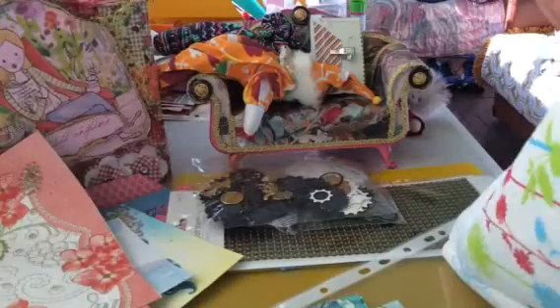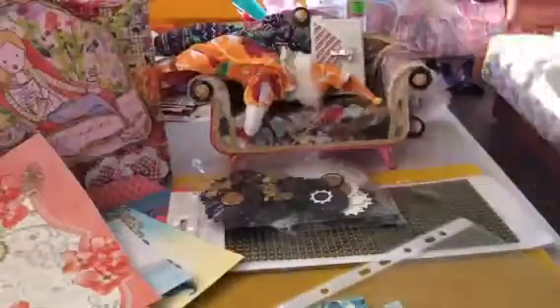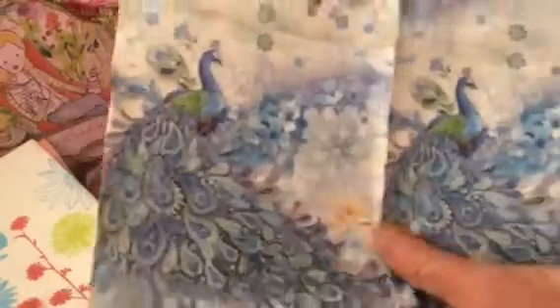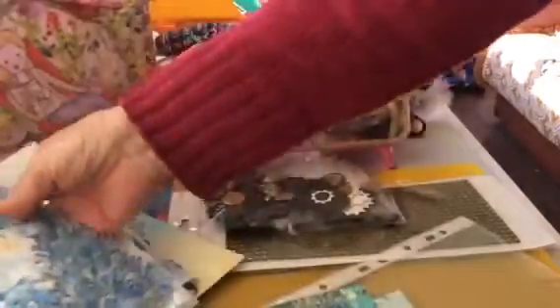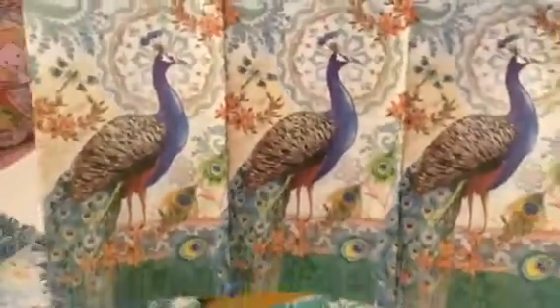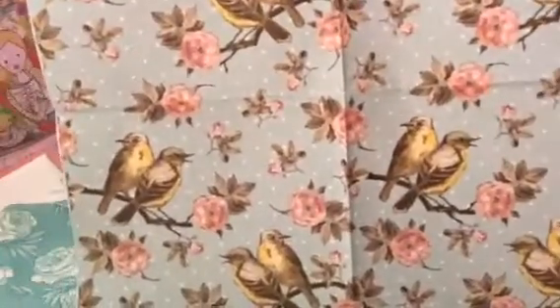This is a huge one — it'll be all right to get it apart. Look at these — that is just fantastic. It is huge; I think that's the biggest napkin I've got in the collection. More peacocks, and again I don't have any doubles in these peacocks. Wow, that is fantastic. And another peacock — this is a different one again. I have six of these; I'll be able to put one in the journal. Nature working at its best. This is a nice teal color — beautiful. And some more pretty little birds — I don't have these either. Unbelievable, all the way from Dublin. There's been no doubles.